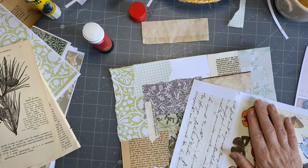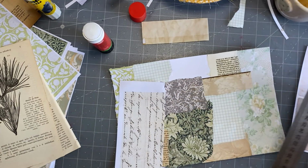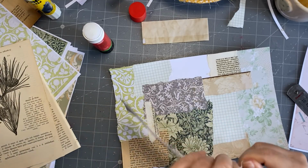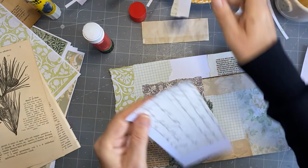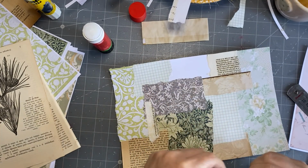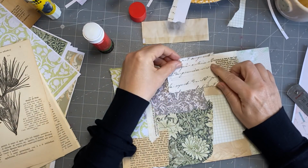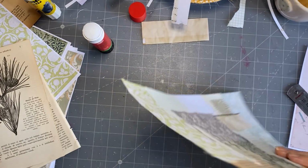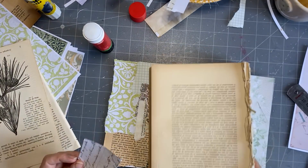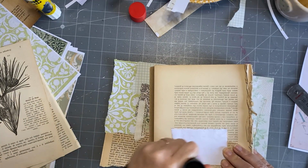I could probably just tear that bit because that's going to be at the top. It's got a tinge of green, not very much, just a little bit. And put that there. Yes, I like that. I'm happy with that. What are you sticking there for? Okay. And now we'll move on to the other one.